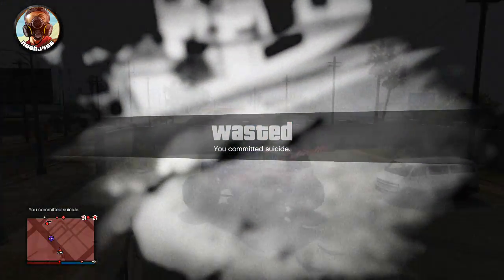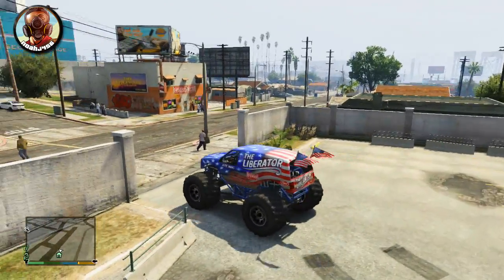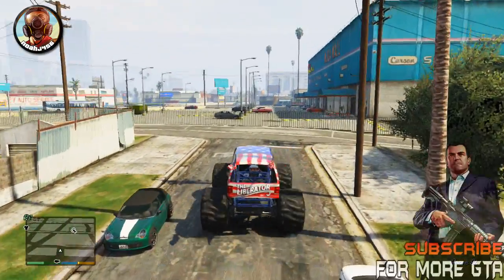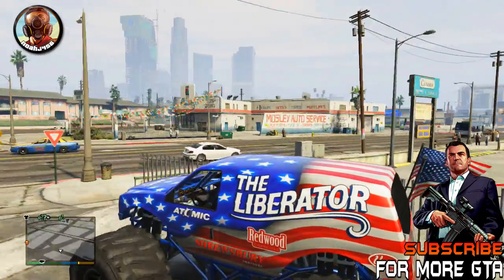Let's go ahead and get started with the first thing, which is the absolutely amazing Liberator. Here's some gameplay of it. This thing is the absolute monster. It is four-wheel drive. All the wheels kind of turn at the same time. I'm not sure what exactly that is called, but it is an absolutely amazing vehicle. It is a Pegasus vehicle.